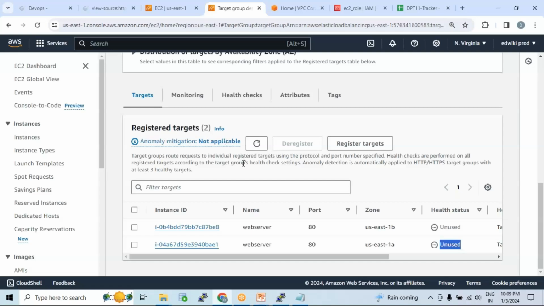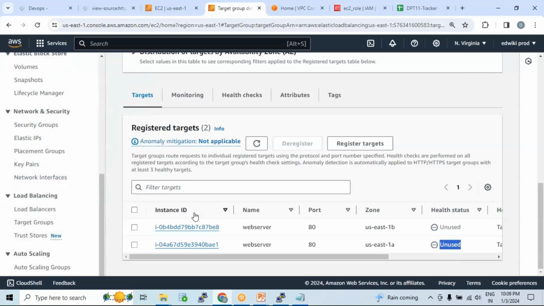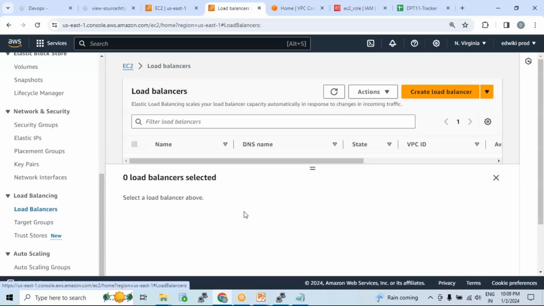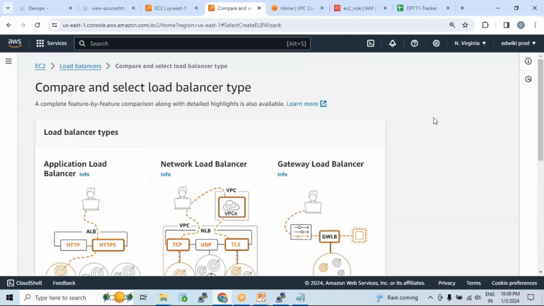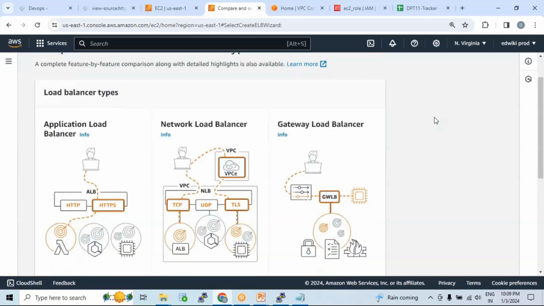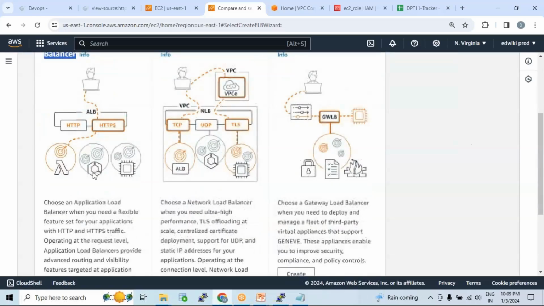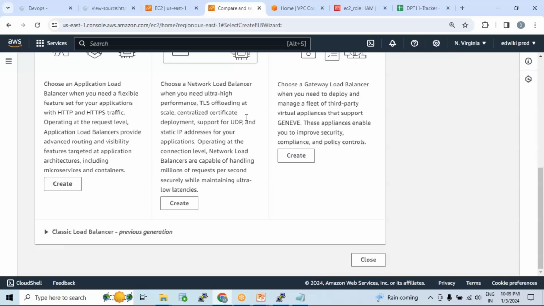I think in the next 5 minutes we can complete the setup. We are almost done, right? The target group is ready. The only thing is to go to the load balancer tab here, and click on create load balancer. Interesting. There are different types of load balancers that you can create in AWS: application, network, gateway. Don't worry about all of these for now. We talked about the application load balancer. Let me go and create an application load balancer for now. We'll see the difference later.